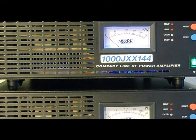The amplifier is also fully protected against excess SWR from the antenna or temperature. If for any reason the temperature increases, the amplifier protects itself. If any of these protections are activated automatically, you can reset the unit, but first try to understand what is going on, because if a protection is activated and you get an alarm and you reset it, you get it again.